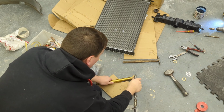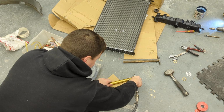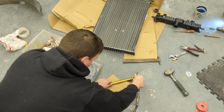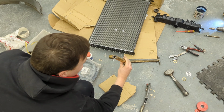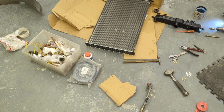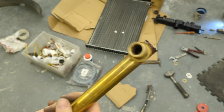So, airline in. Feel it coming out that end. Block that. Sounds like it's fixed it, guys. I may be a very lucky man here. Obviously, I've still got to drill the other end out, and I'll probably have to do the same thing again, but happy with that.